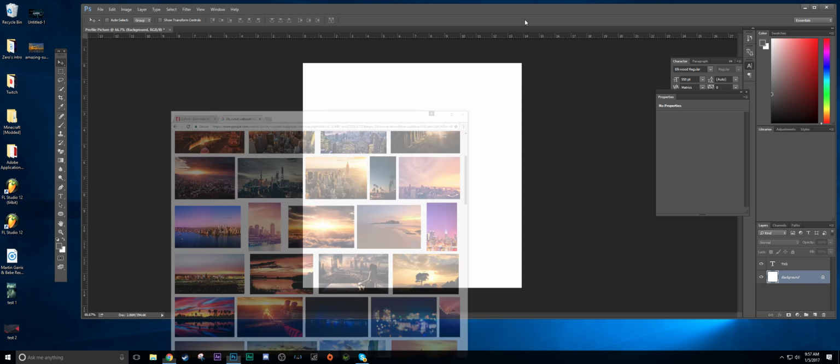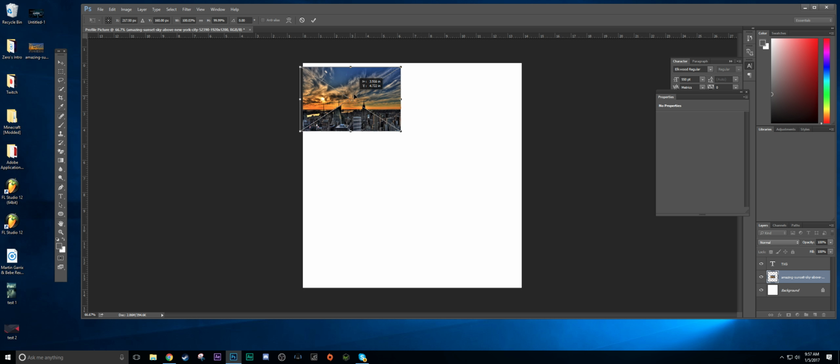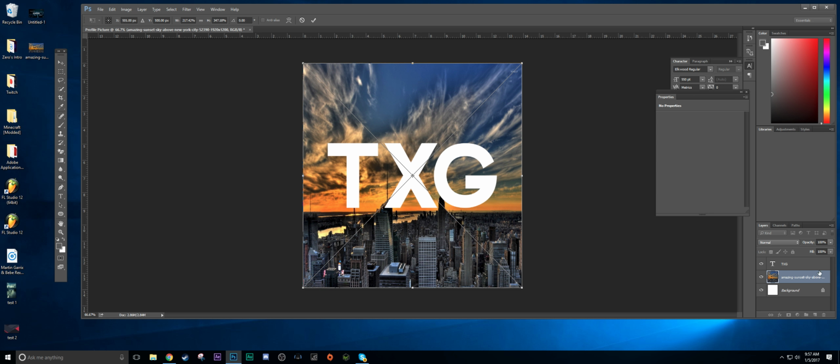Anyways, so you pick an image of your choosing. You go ahead and download it. Drag and drop. That does not look like 1080p. But we'll give it a shot. We'll go ahead and square that out to our canvas and drag this down below. And there we go. Go ahead and place the file.